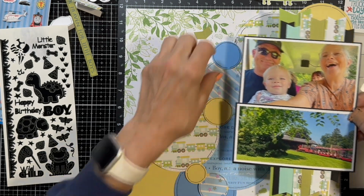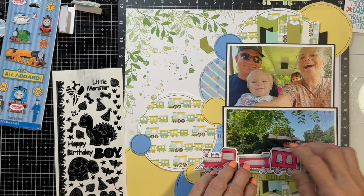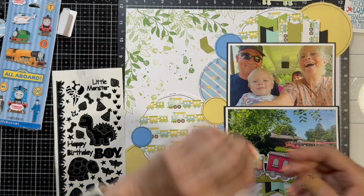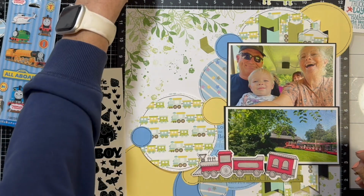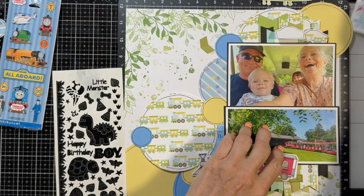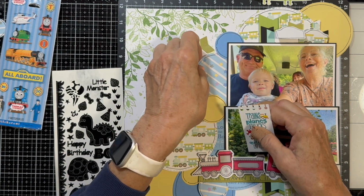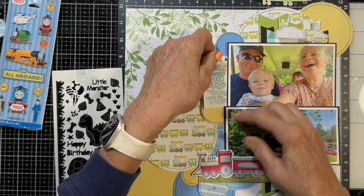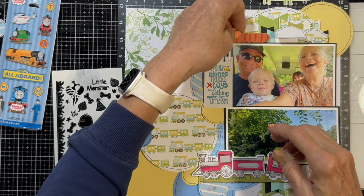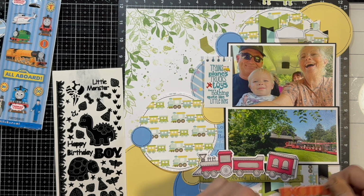And to put this here. Okay. Move it down. We don't want it to cover up the train in the picture. A little choo-choo train up here. And then I've got the white one, and I did the black outline on everything. And then this we could put here. And I'll pull this circle out a little bit more so it tucks in there. And we could put, no, I don't like it there. No, might not work. Okay, it's not gonna work.